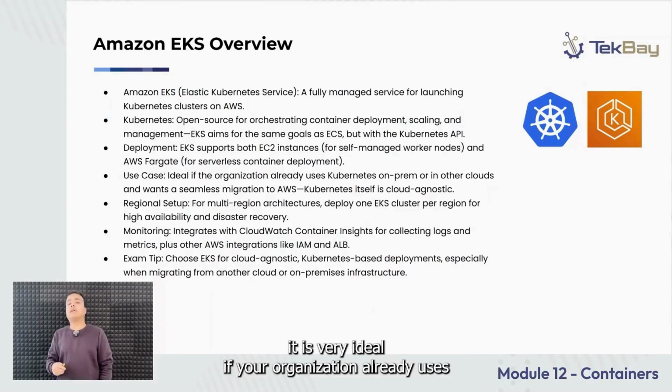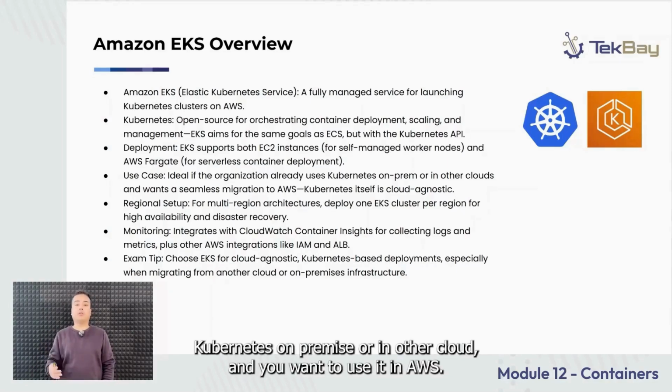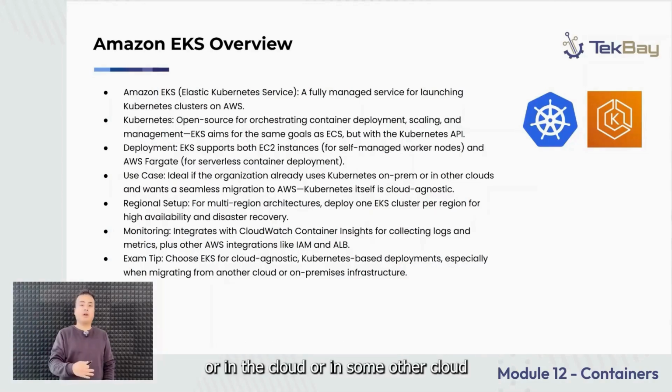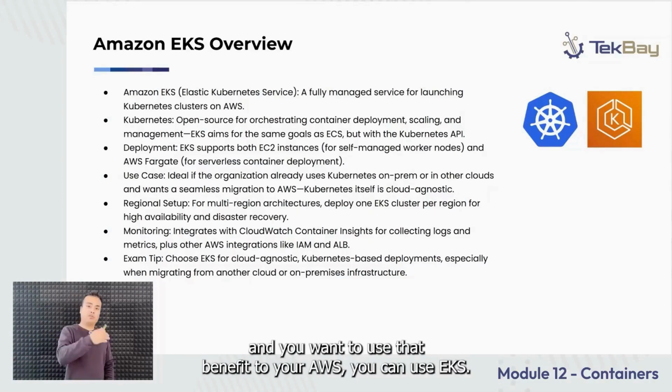Use case: it is very ideal if your organization already uses Kubernetes on-premise or in other clouds and you want to use it in AWS. So if you are using Kubernetes on-premise or in some other cloud and you want to bring that benefit to AWS, you can use EKS.